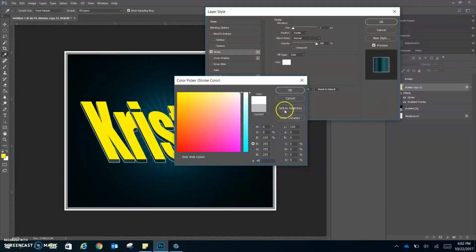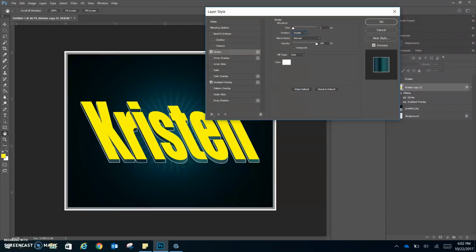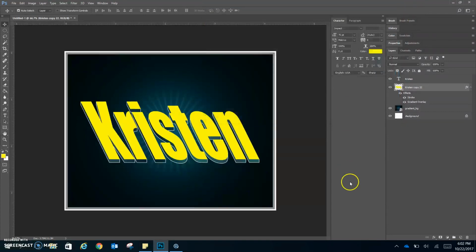So I put in 3 Fs and click OK on that. And OK one more time. Now that looks pretty good. You can see the depth, giving it the illusion of the third dimension. However, we can do even more.